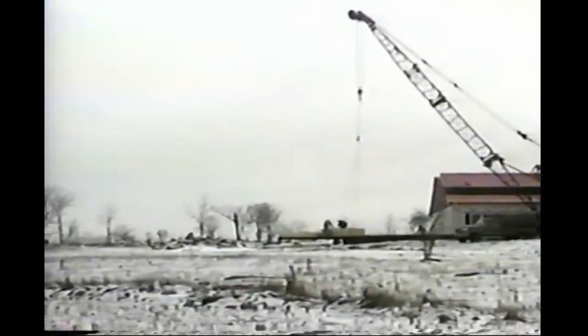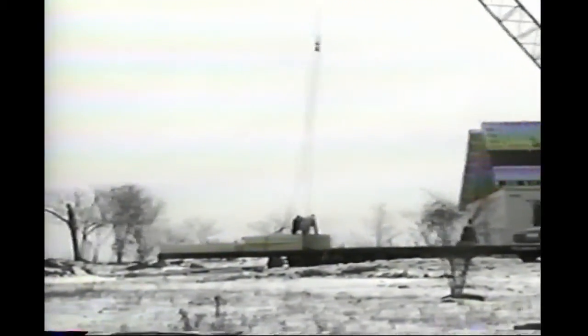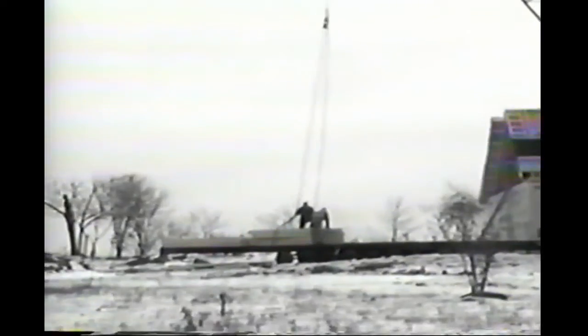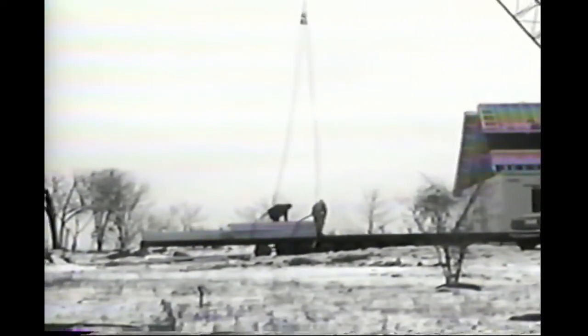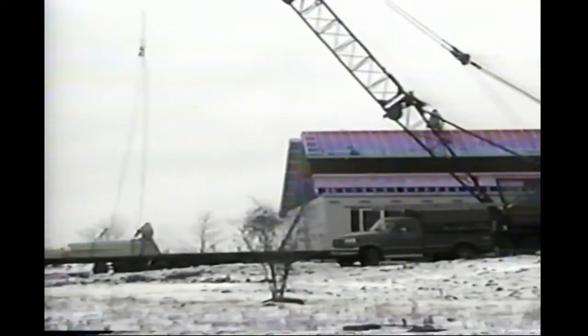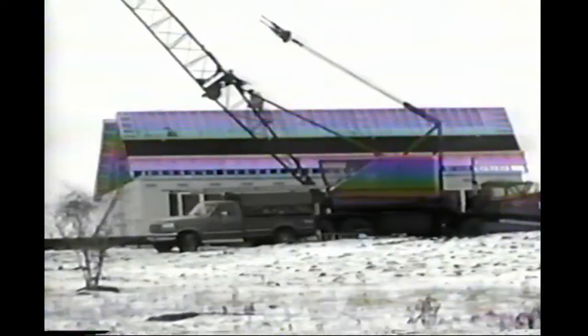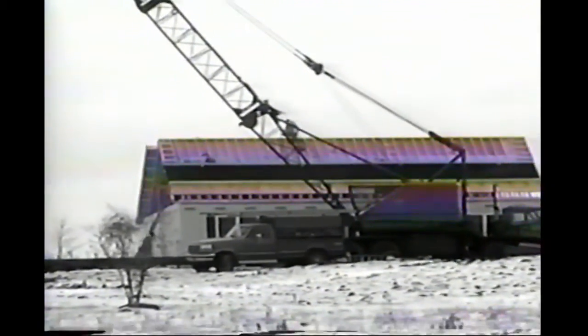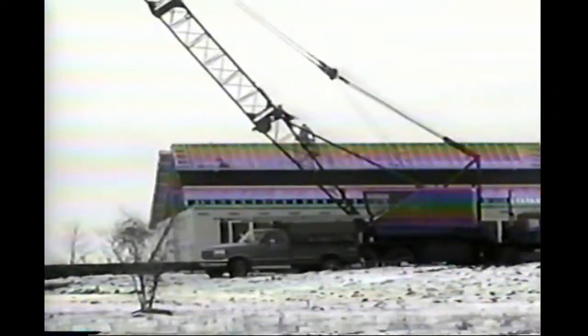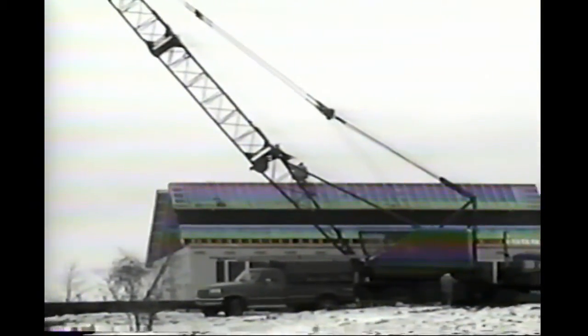Let's zoom in on it and see if we can talk to these people a little bit. Hey, guys. Oh, you're over there. Okay. There you are. It's so bright out here today, it's just hard to see through this view of what I'm looking at. Looks kind of shaky. I hope you're not all getting sick watching this. The house looks black as I'm looking at it. Oh, I see now there's a truck and the crane in front of it, as I take my face away from the video camcorder.